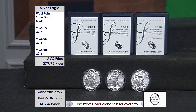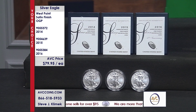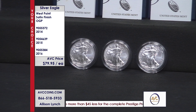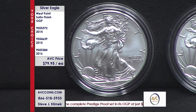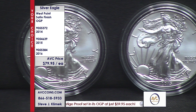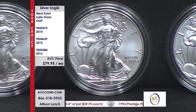Tonight, we have a beautiful opportunity on three coins you never see: 2014, 2015, and yes, the edge lettering — the only edge lettering, the lowest mintage edge lettering coin for the 30th anniversary made by the U.S. Mint. And you're not seeing a wrong price. It really is tonight $79.95. That's where I said wow earlier in reference to the flow of this.